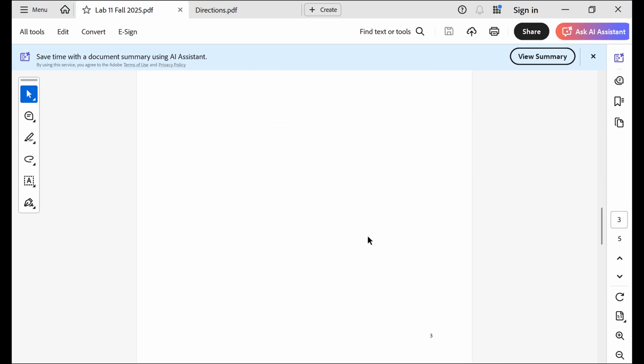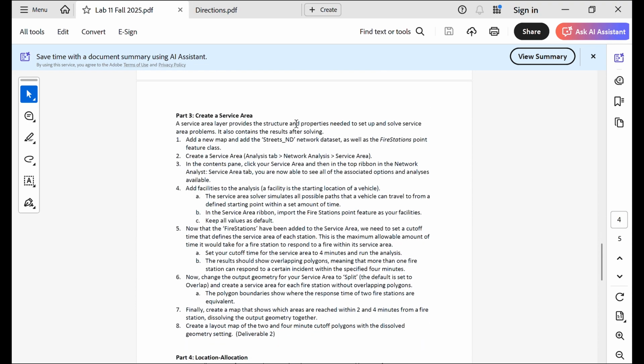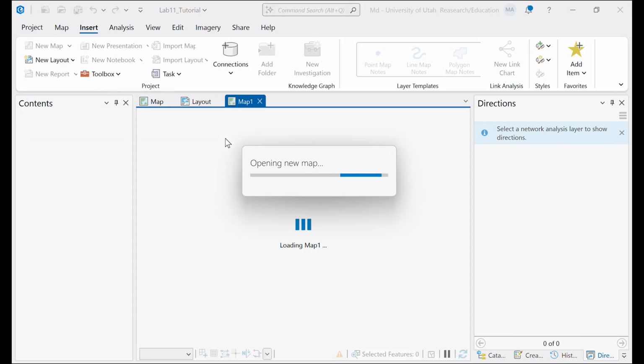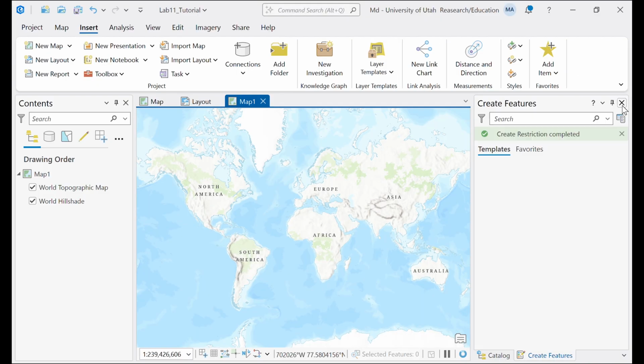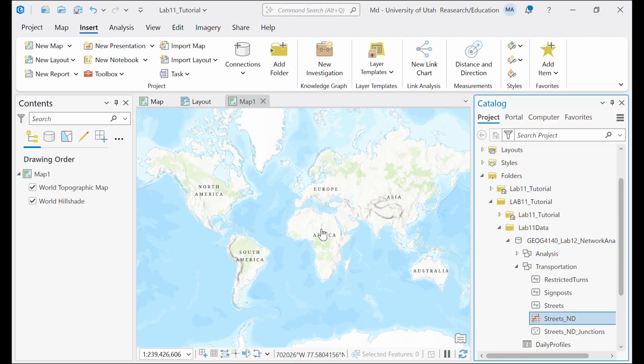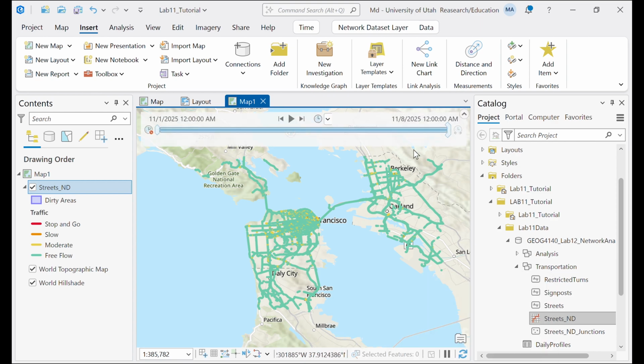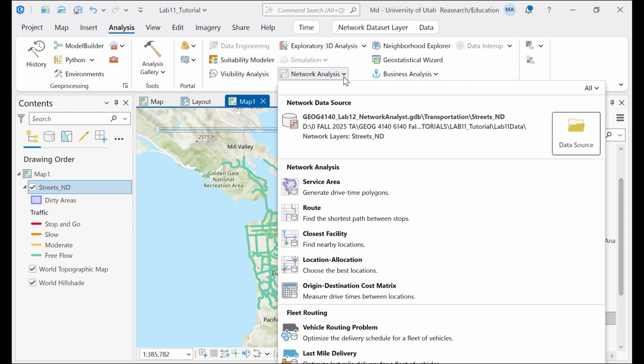Now we are going to create a service area, and this layer solves the problem of locating or providing some services to particular neighborhoods. For now, we will use the fire stations to see how many surrounding neighborhoods one fire station can provide services to within a specific time.